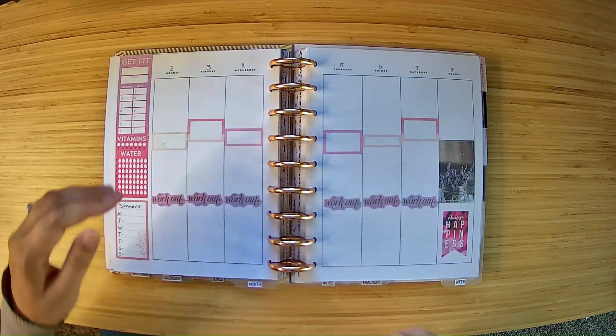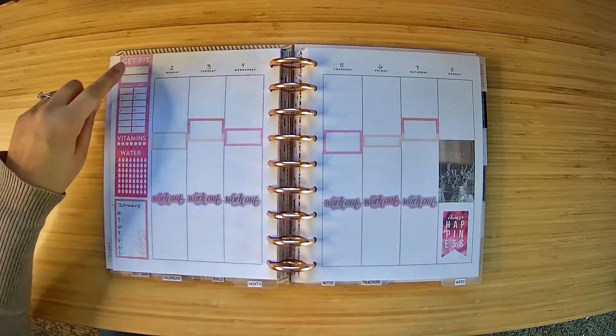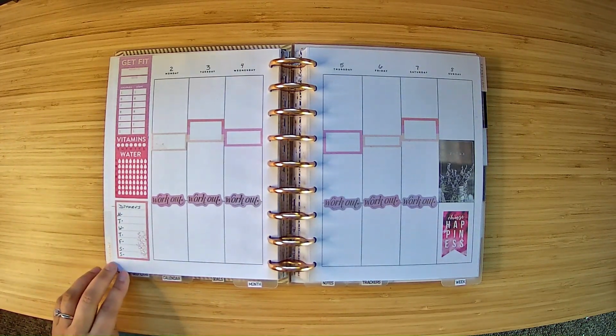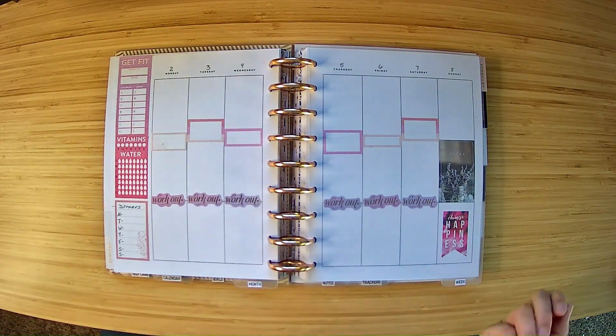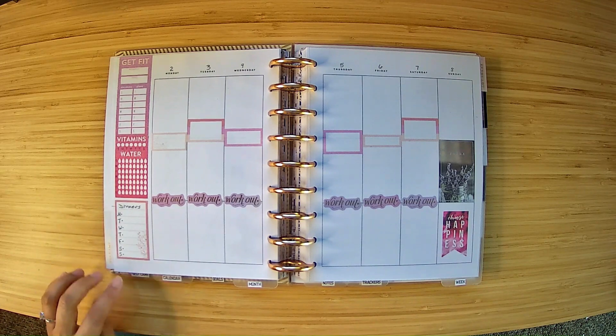And then I will put my to-do list around that, my workouts. I get my workouts in, and I do a little weigh-in, and my meal planning. I didn't want to have a whole section for meal planning like I did in my last year's Frankenplan, because that was the other thing I flipped to all the time. I just want to be able to open this and see my week. So that's why I put that right there.